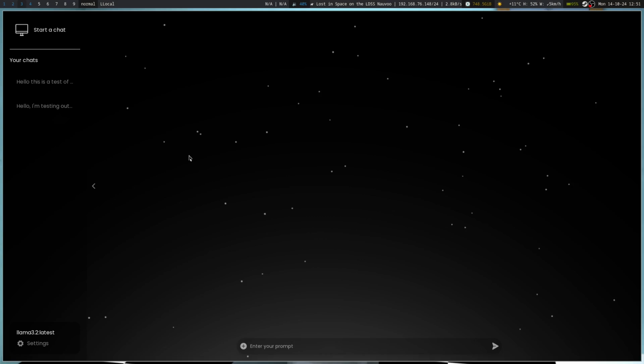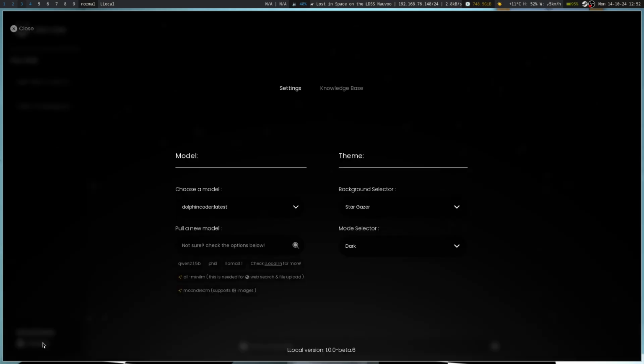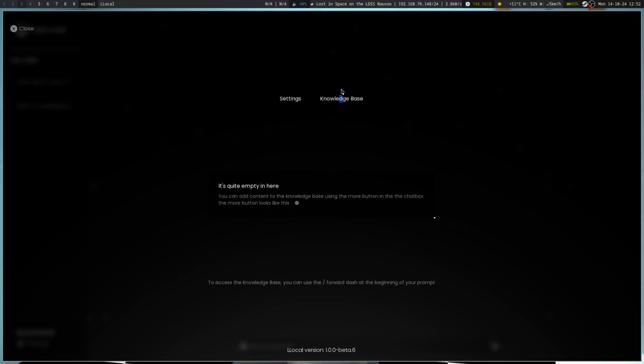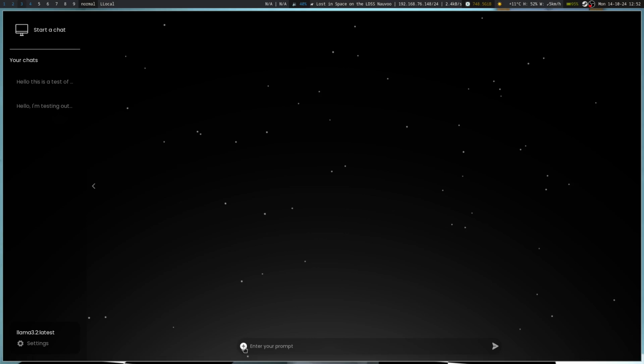You can get rid of the sidebar, but it's really not much to it. It's really simple, and it's an Ollama front end. That's all it is. You do have a knowledge base here. You can add different files to it. So you add to it using the thing here, and these will add to the knowledge base that you hand to Ollama. That's pretty much it.